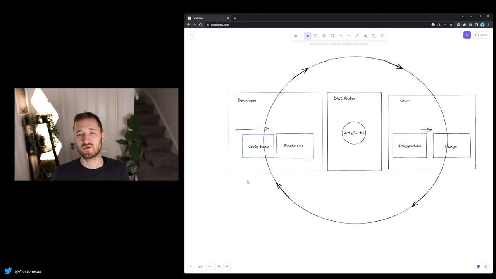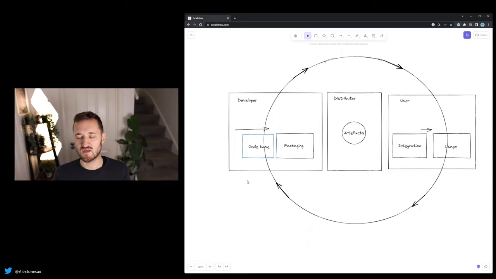Think a few years back to when we had some of the old style exploits in NPM pulling packages. They would distribute out and affect millions of different libraries because of that virtuous cycle of libraries reusing and embedding each other. So you've seen that I've drawn these three distinct boxes. Developers, so the originators, the genesis of code, distributors. I'm not talking about movie distributors, although it's kind of the same metaphor in that you're distributing artifacts, trusted hubs on the internet to pull your artifacts from, and users of that technology.